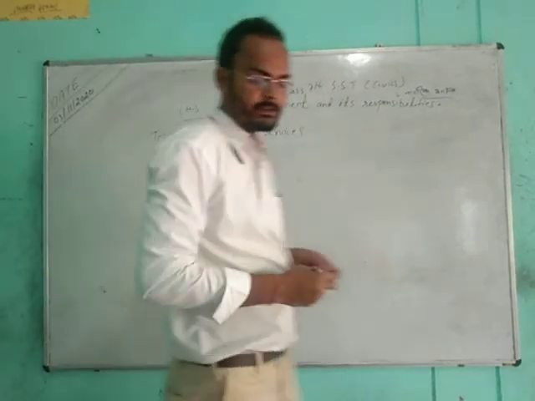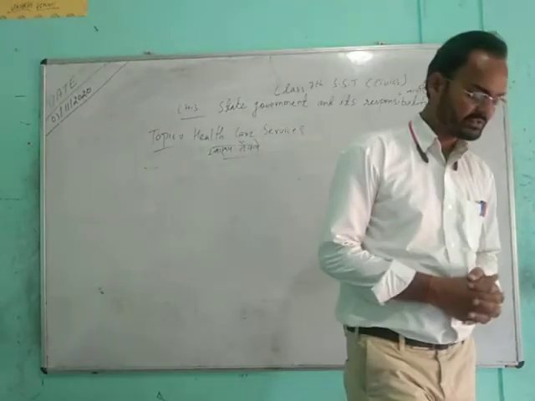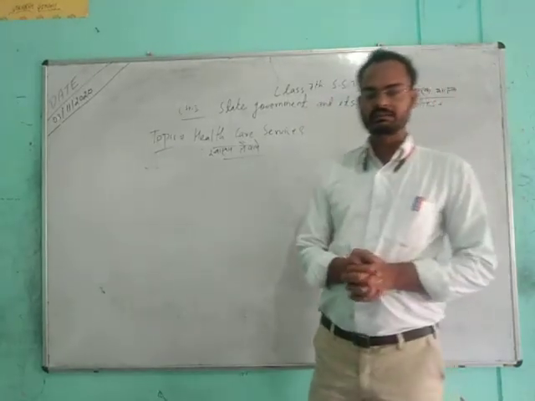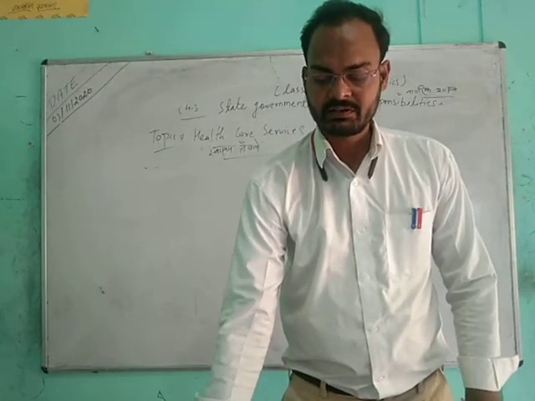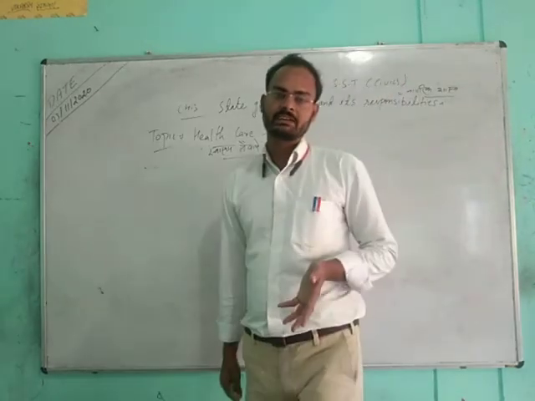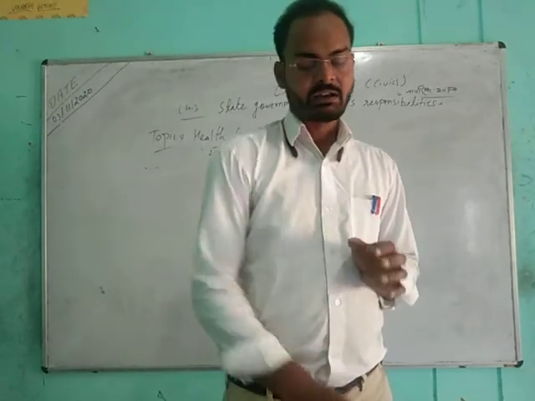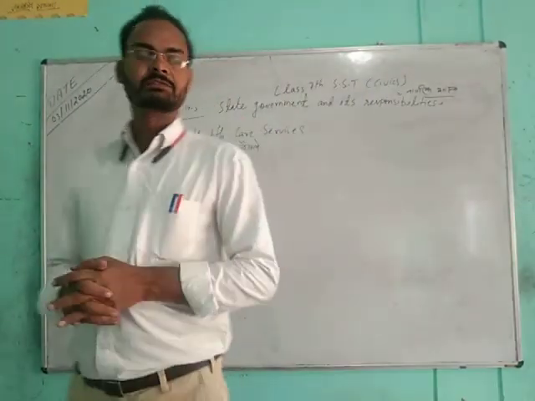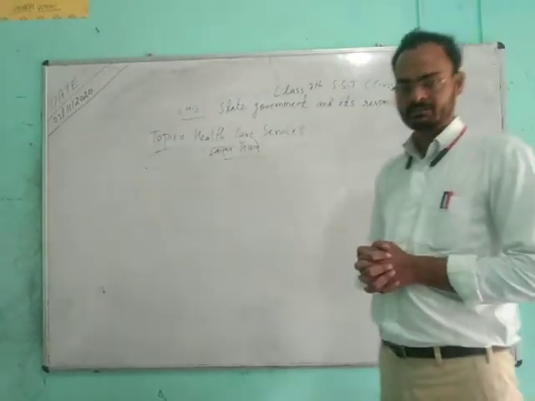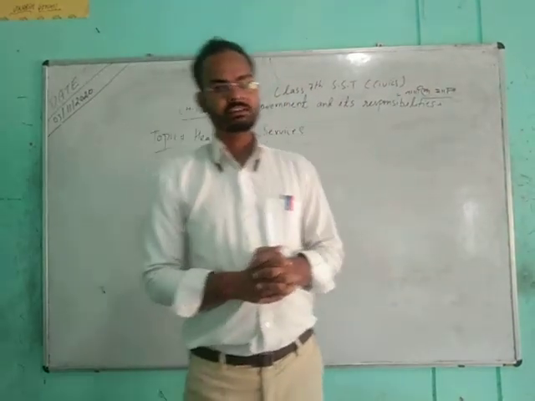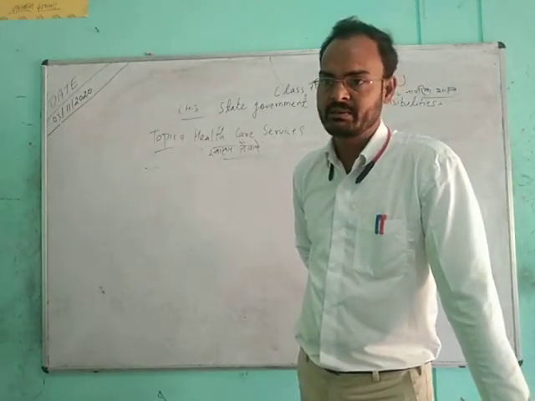So students, in the previous video we have discussed the powers and responsibilities of the state governments. In that we have seen the union list, state list and concurrent list. The authority of state governments was divided in the union list, concurrent list and state list. And in the responsibilities of the state, there are also healthcare services, and it is the primary duty of the state to look after the well-being of its citizens, and giving them the best healthcare services is the aim and responsibility of the state.